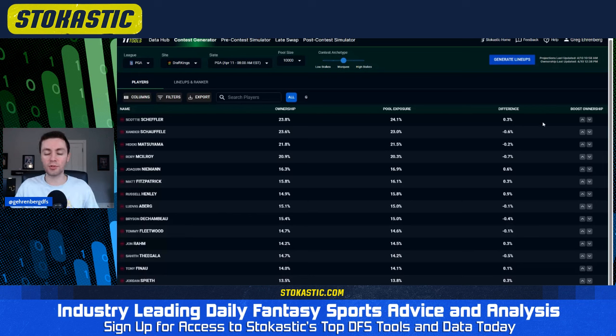But if you do disagree with our ownership projections in any way, you could also customize that. So for example, we've got Scotty Scheffler here in 24.1% of lineups, the most popular golfer in the field for the Masters. But if you think he's going to be even more popular than that, you can give him up to 3 ownership boosts and then rerun lineups, and that would get him into more lineups in the pool. And once again, you only want to do this if you think that Scotty Scheffler is going to be owned higher than what we're projecting.